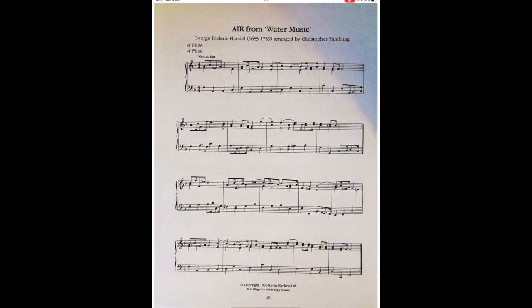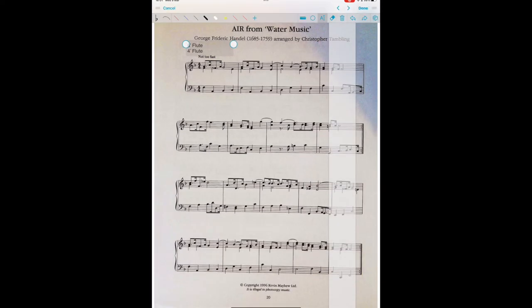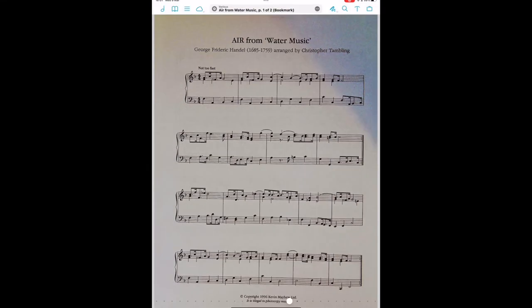So my instruction there is I want to play Air from Water Music, and before I set off, I know to set my settings as an 8 foot flute and a 4 foot flute. If you go to a different organ and you think, ooh, don't have any of those stops, you can just clear it and start again. So absolutely fantastic little app this.